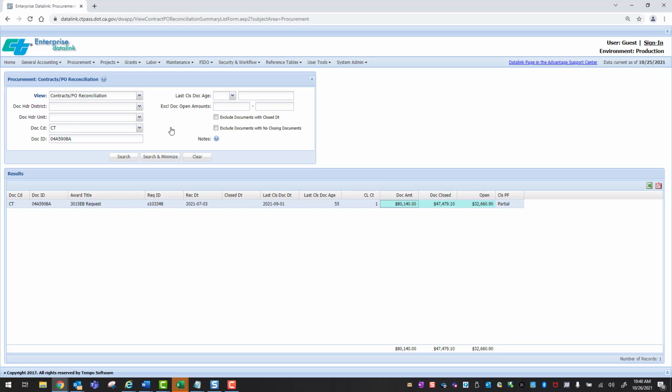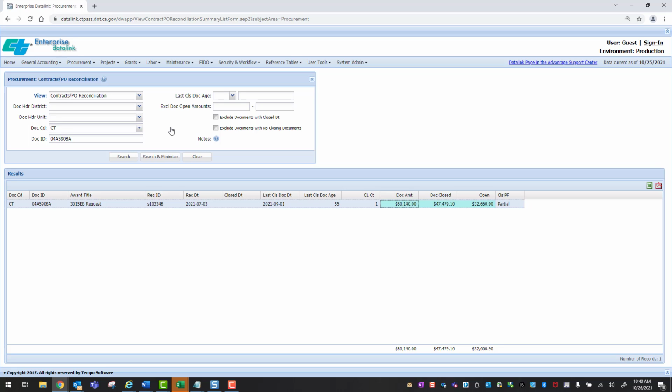So there's not much to this contract PO reconciliation process, but we do like to be able to let you see what's still in transition. And then you can follow up with your accountant on a specific receiving record that maybe is still in process and it's been a week or two.